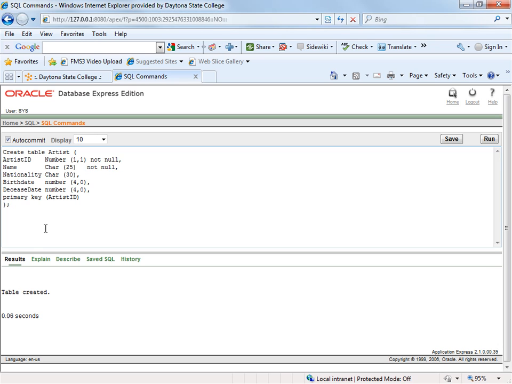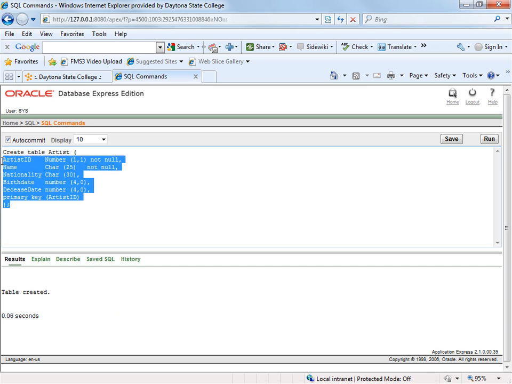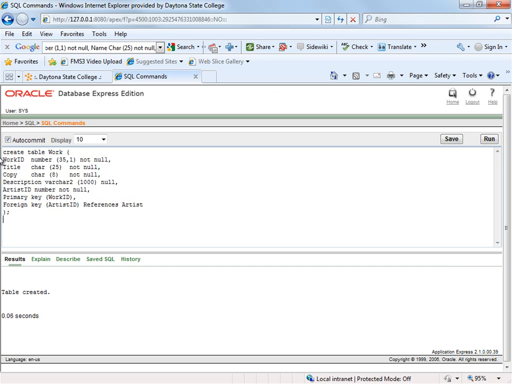Now we are going to create the second table, which is called work, and again, just to save time, I will copy and paste the SQL code that we created from the slide.